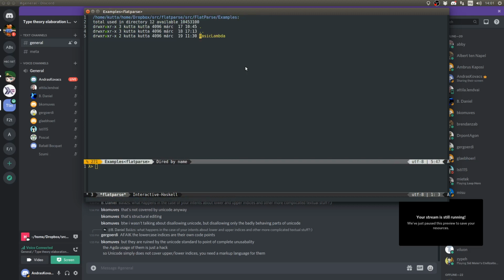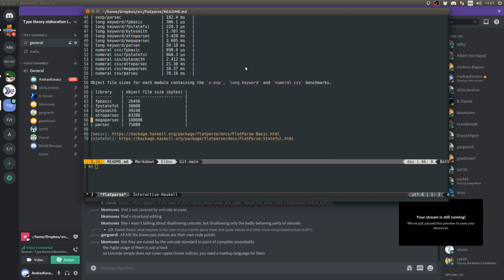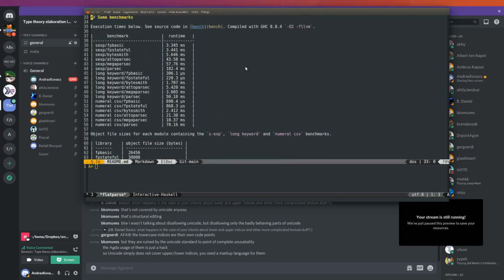I also have some benchmarks in the README, which are more like micro benchmarks. These are all just several lines. Here is a parsing of S expressions, and you can see that this FP basic is the flatparse basic, and this is the stateful version.